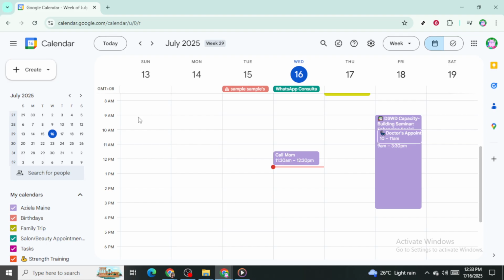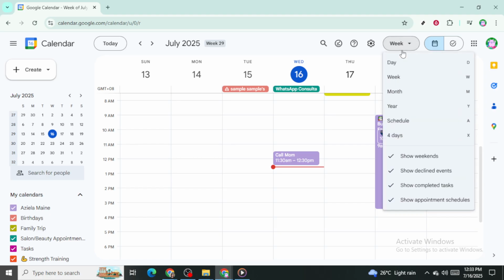Once you've got your calendar open, direct your attention to the top right corner of the page. Here you'll see the View selector, which typically shows options like day, week, and month. This is the tool we'll use to make our change. Click on it and a drop-down menu will appear. From this menu, you'll want to select Year. This selection is pivotal because it transforms how you interact with your schedule, providing a bird's-eye view of all 365 days.